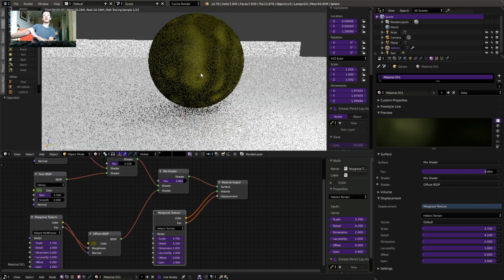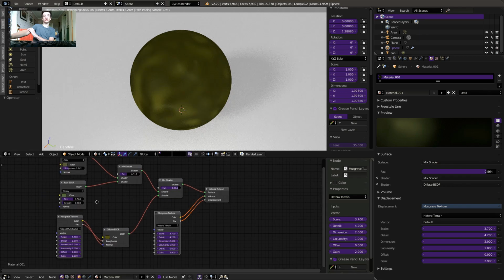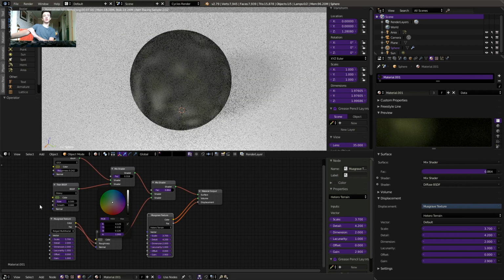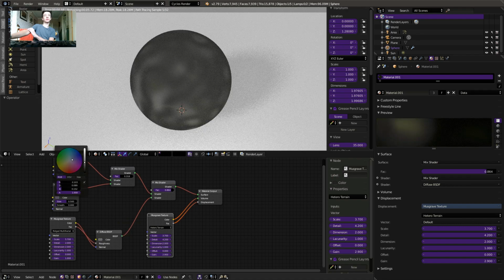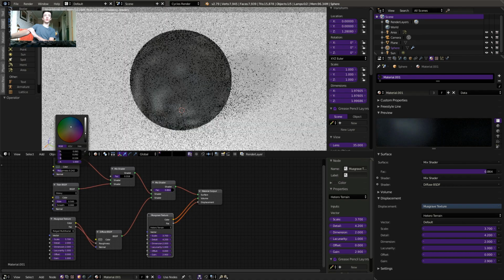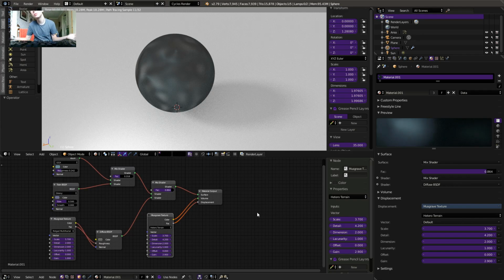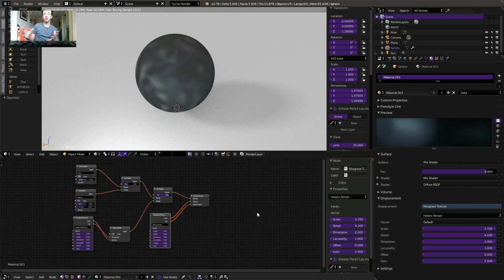Now obviously you can change the colours of your material, so I might want a snow camo, which can be made quite easily. We're just going to change these greens to a blue, and we'll have that one as a blue as well. And then you've got a bit of a snow camo going on. I'll make that a bit lighter, so there's more of it there. And just have a play around with it, and I'm sure you will find something that you like. So that was how to make a basic camo material in Blender.